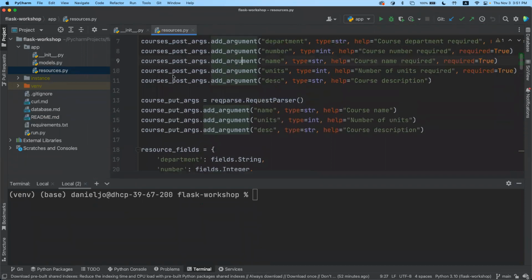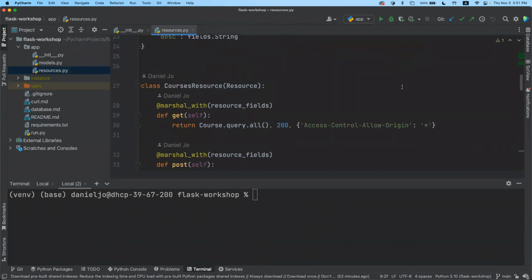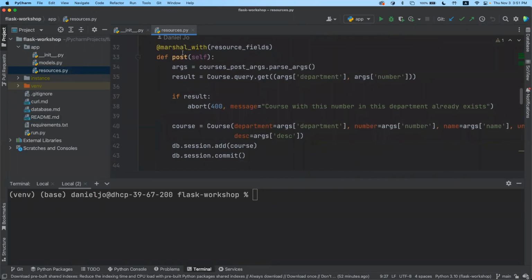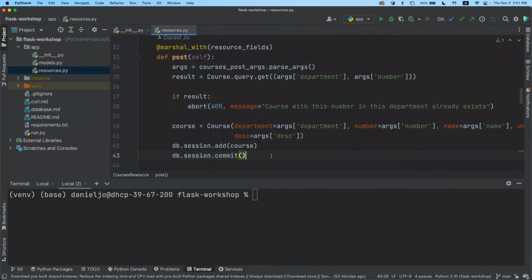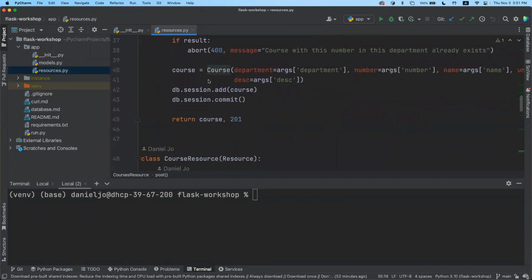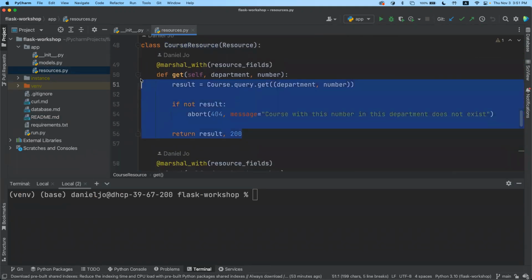A request is made with the parameters of the course, like title, number, name, units, description, and that request is going to be made to this endpoint, and it's going to create the course. So this function creates a course, right? There's another resource where it's only a single course. The other one was all the courses, and so this was getting a single one.